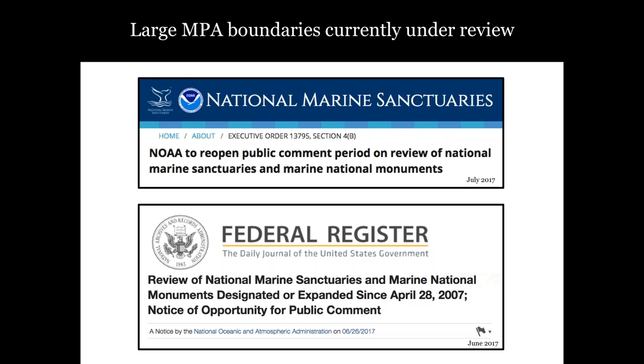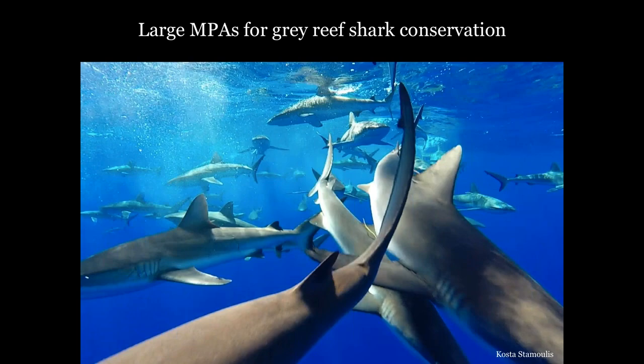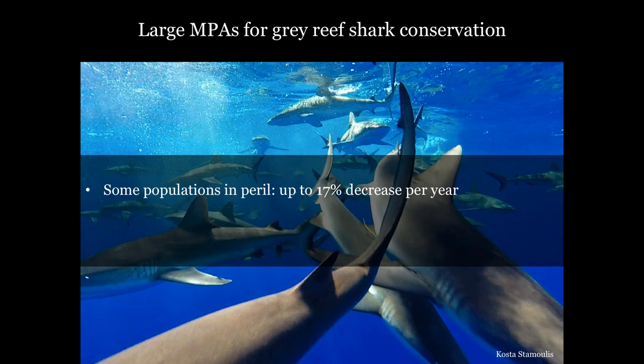We chose to analyze the effectiveness of an MPA from a reef shark's perspective because many large MPAs explicitly aim to aid reef sharks — these are often called shark sanctuaries, as exist in Palau and French Polynesia. Gray reef sharks are one of the most abundant reef predators, comprising up to 46% of upper trophic level biomass on unfished coral reefs. Unfortunately, gray reef shark populations are declining on many atolls that are fished, and they are listed as near threatened on the IUCN Red List. Their movements away from the reef are still very unclear.